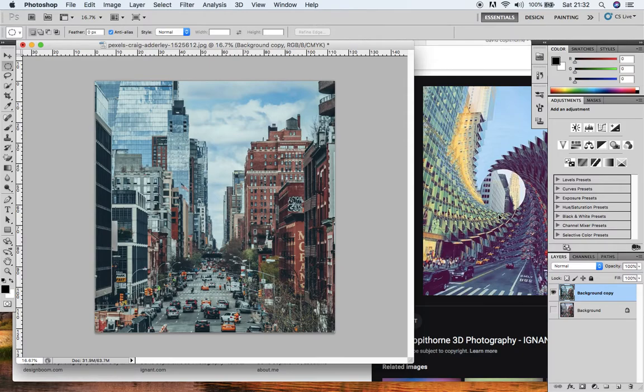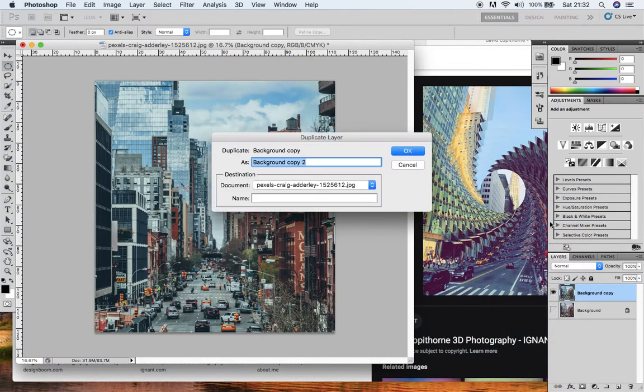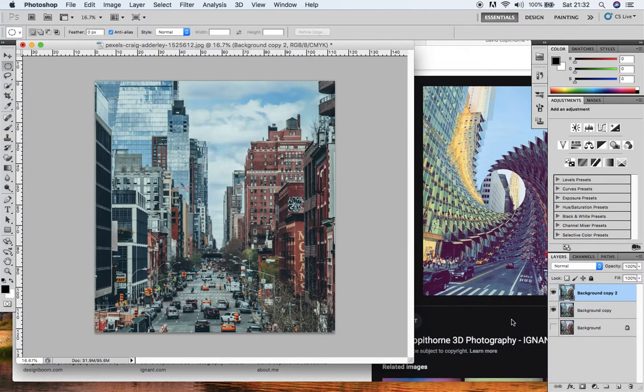Now, when I looked really closely at this image, it was difficult to see how he'd created this effect initially, but I think it's just a matter of making concentric circles with the image, and I'm going to show you how to do that now. So first thing I'm going to do is duplicate the layer again, like so. I'm going to hide that bottom layer, and I'm going to use this elliptical marquee tool here.